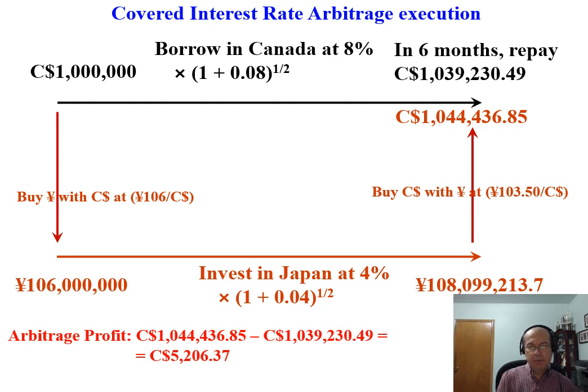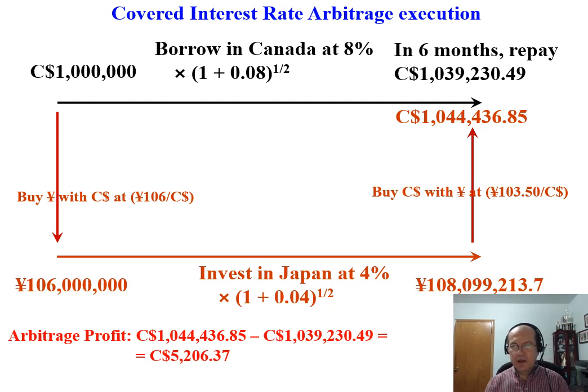And you always have to specify against which currency, because if you simply say Japanese yen appreciated, it's not enough, because there are almost 100 currencies around the world. So Japanese yen may appreciate against one currency, but may decline against another currency. So we have to always specify against which currency Japanese yen appreciated or depreciated.